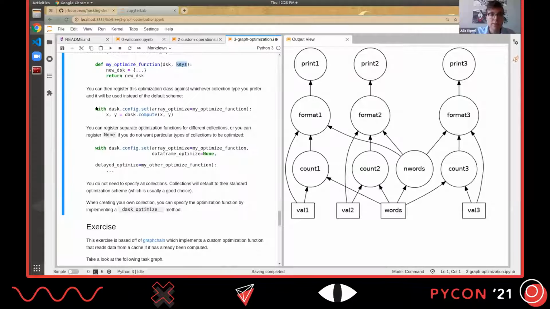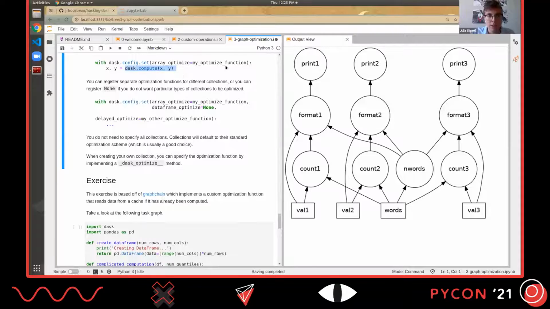Then you can set those to operate on your different collections, on Dask array for instance, using the Dask config. So for example, here we're setting a new array function, and then when you call Dask compute, it uses the optimize that you have defined.